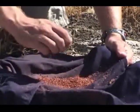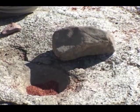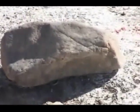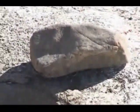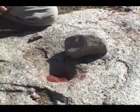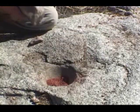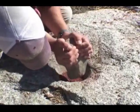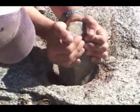Once the chaff is mostly gone, the seed is ready for grinding. In our case, we are using a metate, or more commonly known as a mortar and pestle, left behind by Native Americans. Of course, this will not always be available, so the seeds can also be ground between two flat stones. A wind block must be established with this method, however, or your grain will blow away once powdered. Now, simply work the seed until it is powdered like flour.